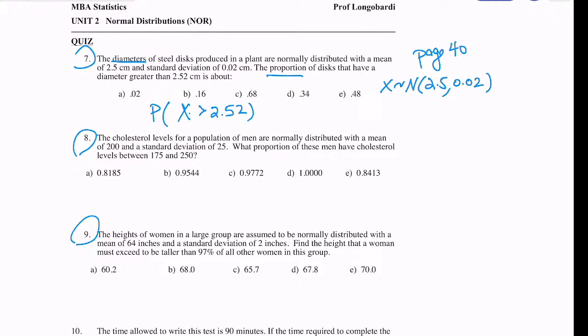So you need to find out that probability. What do we do? Well, this is just like the two exercises, the one with the basketball players and the one with the students. We need to standardize first and then use the standard normal table. So we can carry this out. I'll carry this out over here.